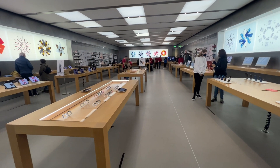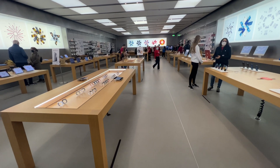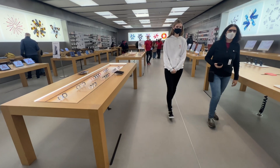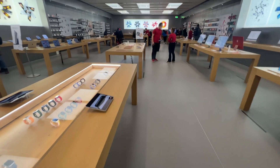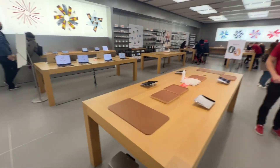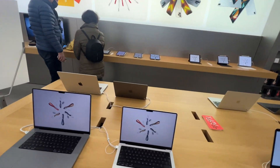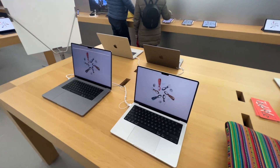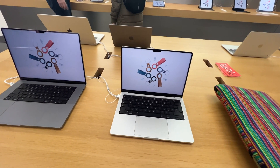We're inside the beautiful Apple Store in Haarlem and I found somebody who will explain to me the difference between the MacBook Pro 16 inch and the 14 inch. The 14 inch is about the same size as mine. We have to go here — these are the two different types.